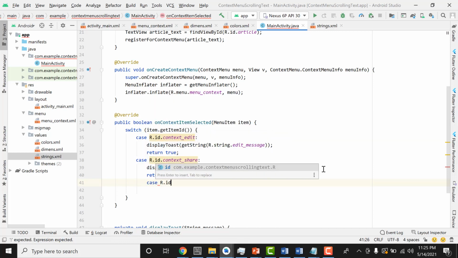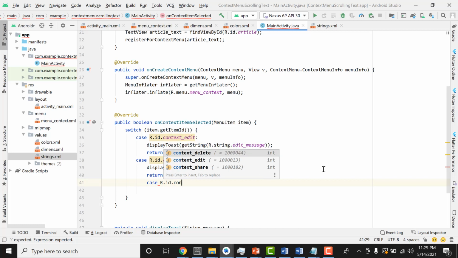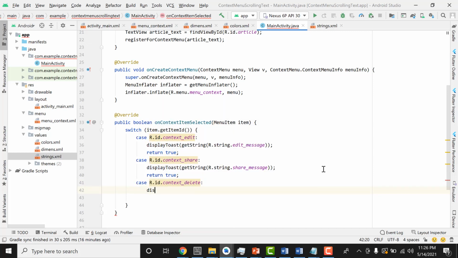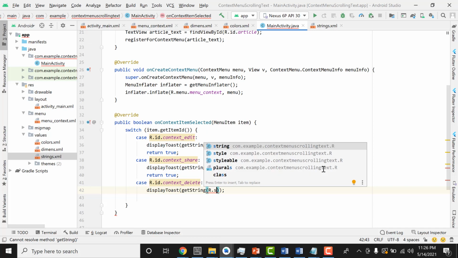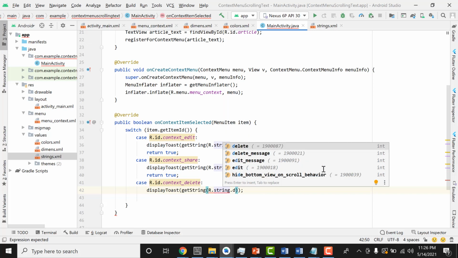And then we have another case r dot id dot, this time it's context delete, display toast, get string r dot string dot, and then we have a delete message.